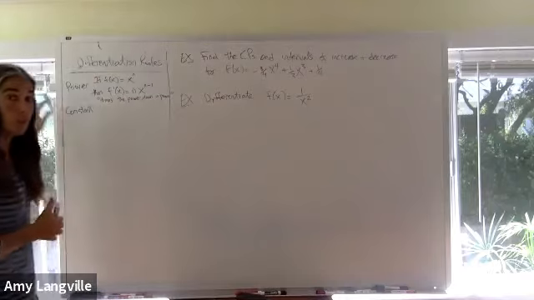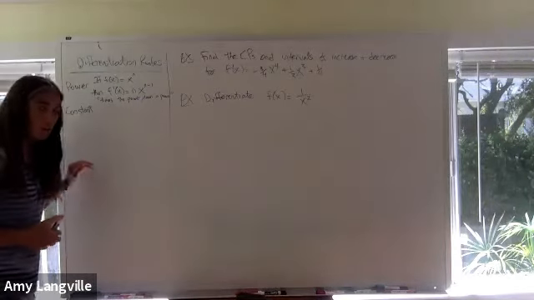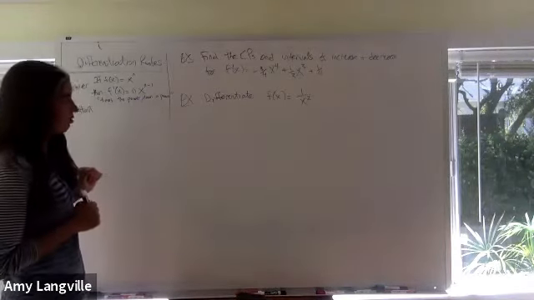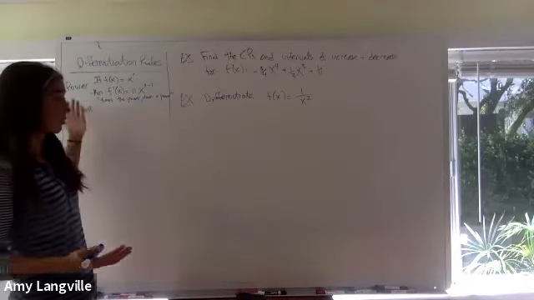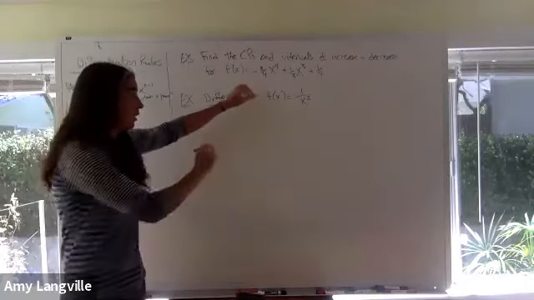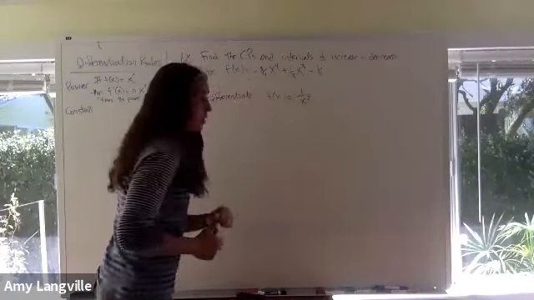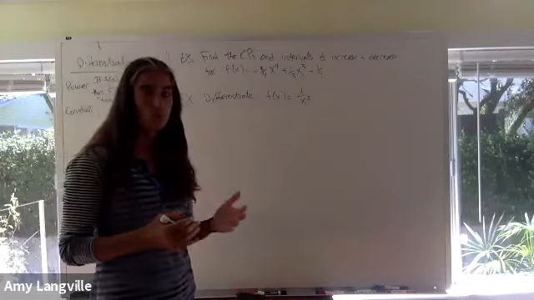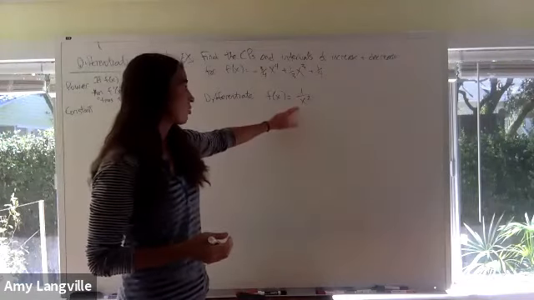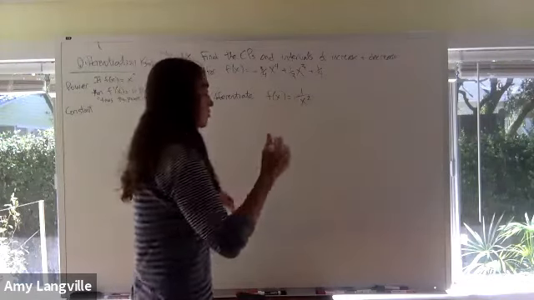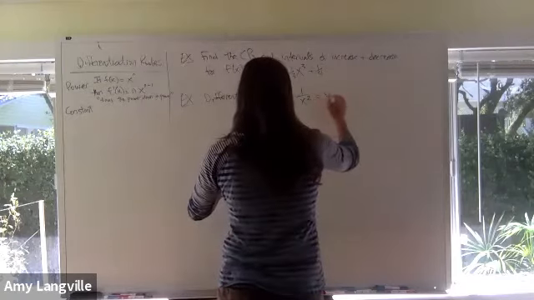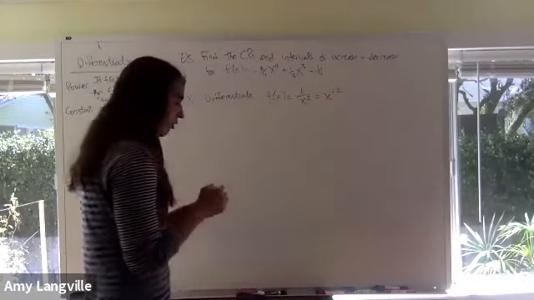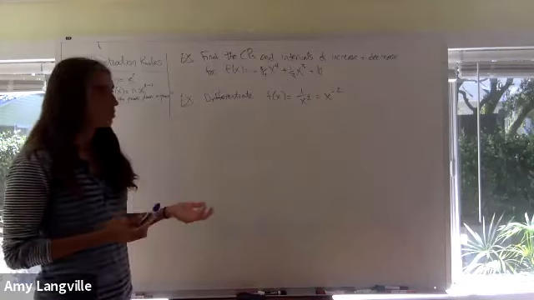Okay, the only rule in our set of differentiation rules, I'm often going to call that your sort of toolbox of differentiation rules, the only rule we have is the power rule. So it has to be that somehow I can massage this function and make it fit the power rule. So this is why on the pretest, you have to make sure you know your rules of exponents. When x squared crosses the bar, it becomes x to the minus 2. So this is the exact same thing. 1 over x squared is x to the minus 2.